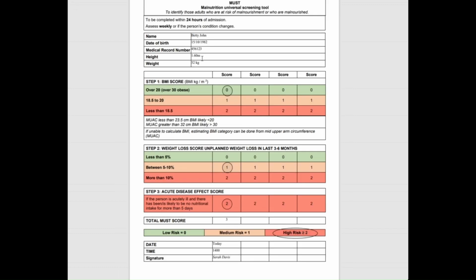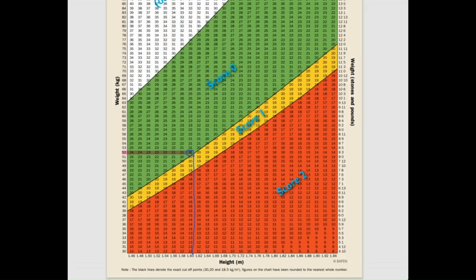The nutritional MUST assessment is provided with the patient's height and weight on the assessment chart, which you can see on the screen. You need to complete this chart if your scenario is in a hospital setting. You can see it is a different chart and patient information is already pre-filled. If it is not pre-filled, then you are required to complete all the information according to the scenario. Patient weight is 52 kilograms. Height is 1.60 meters. According to the scenario, patient weight loss is 2.9 kilograms.